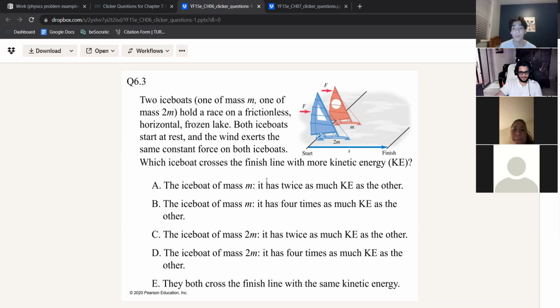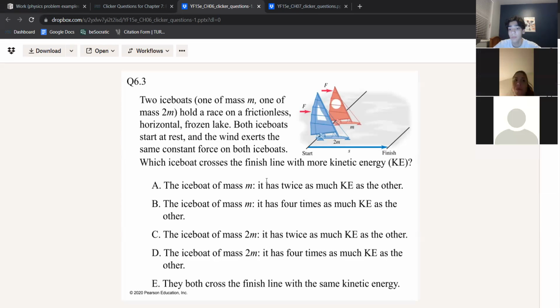Yeah, I remember seeing something similar like that, and it did say the exact same thing you did. But I guess in this case, they will still be going at different speeds, though. That's the thing. It didn't say which one will finish the line first. That's not what it's asking. It's asking which one would have more kinetic energy at the end.